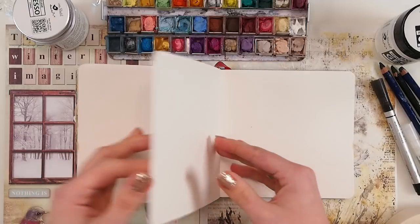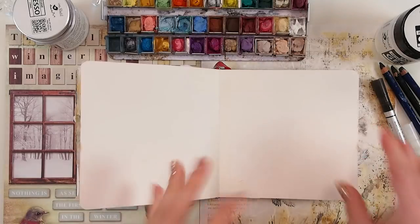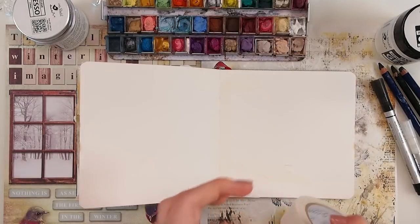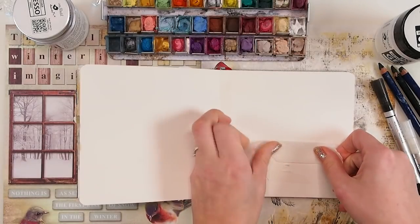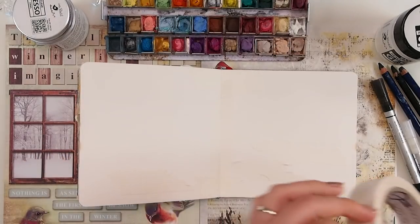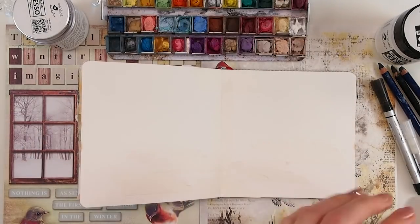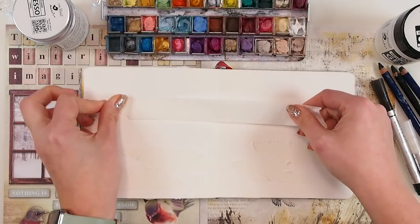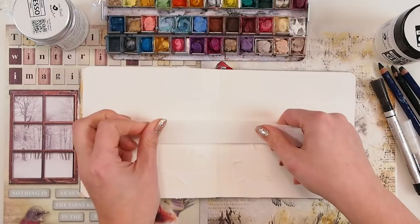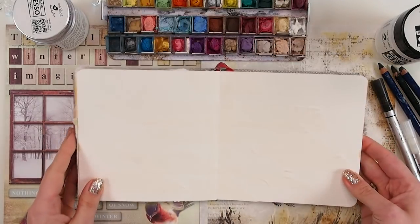I do like working on a kind of hard page, so this one has two pages glued down together. You may do that, especially if using an old book. I think using an old book is so amazing — it's cheap and it's a very unique way because you already have this amazing text background. Try using your book upside down — that would be quite special! That's how I love doing it, creating a little bit of interest and texture. Masking tape is not only cheap but a great way to add interest to your project.